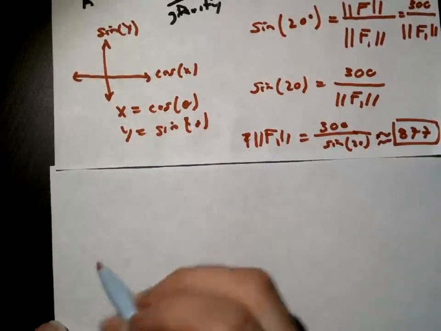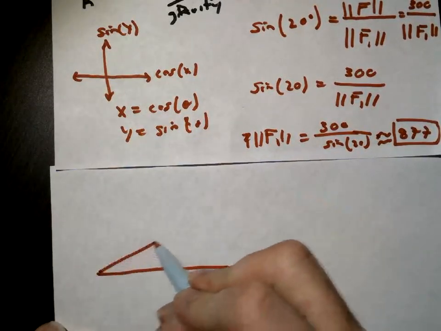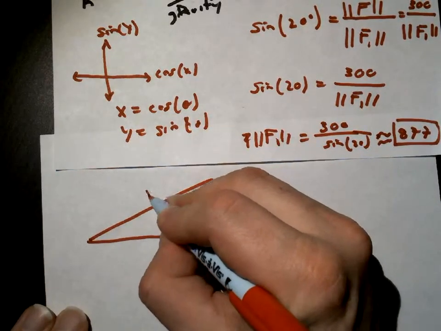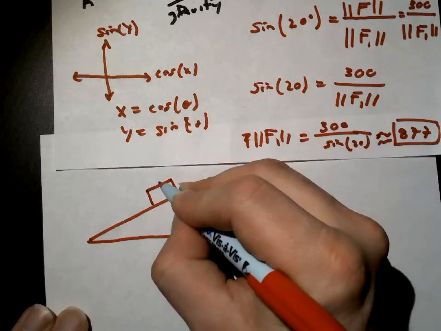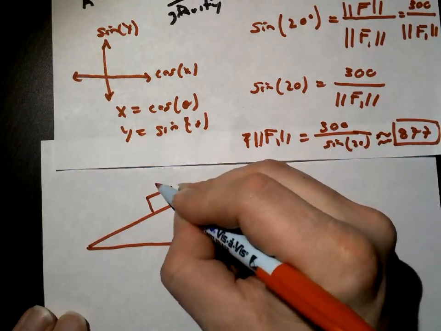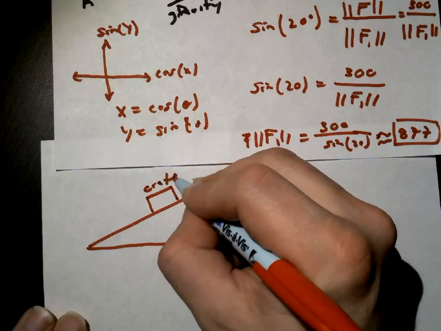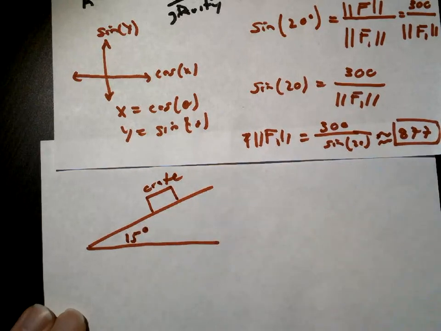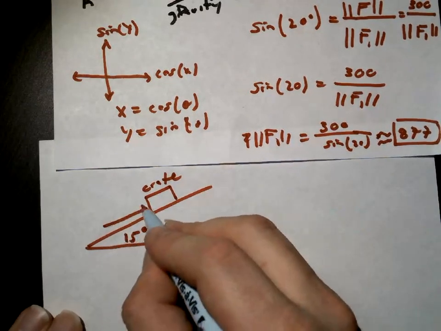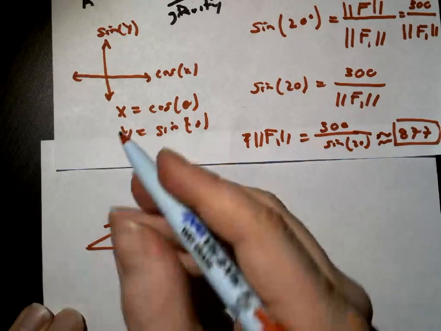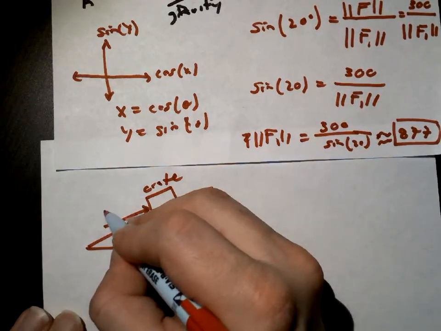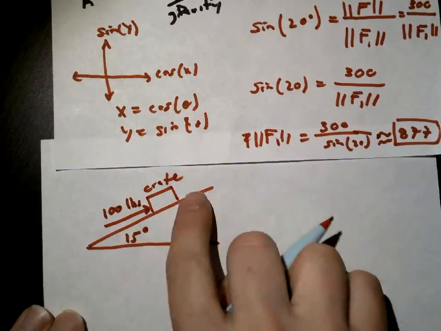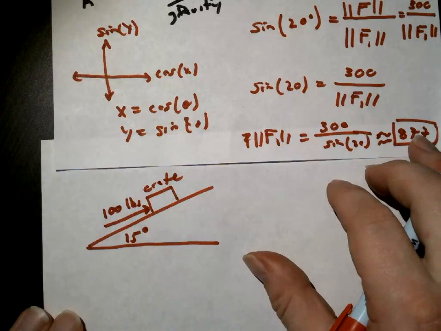What if we had something like this? So let's see, we have this, we have that. Maybe you need to move another, let's say a crate, a crate up the hill. Let's call that 15 degrees. It requires you to push, has some force. So let's do this. Maybe that crate takes about, I want to say, 100 pounds of force to move that crate up 15 degrees.